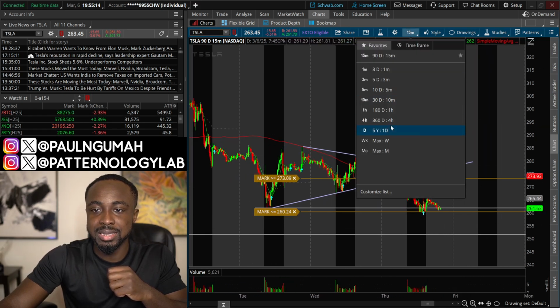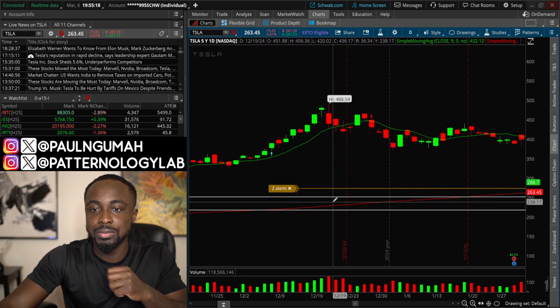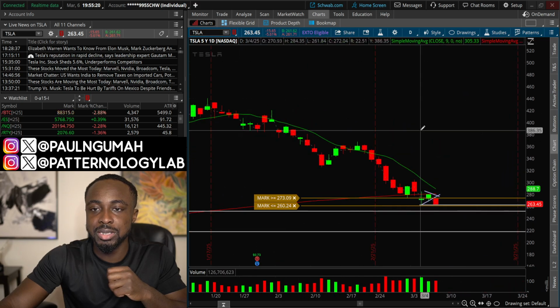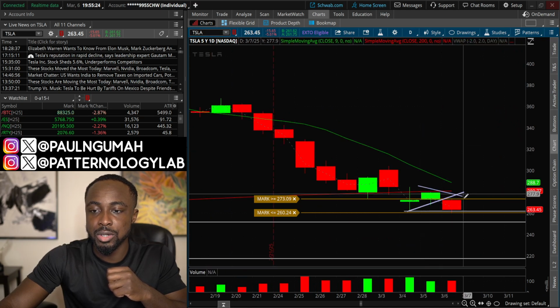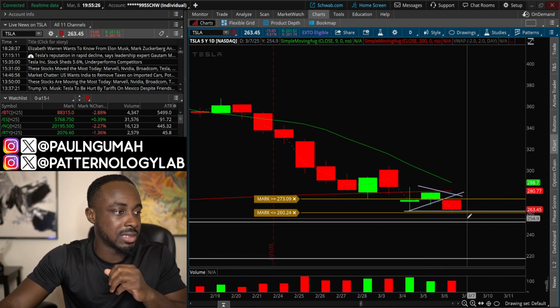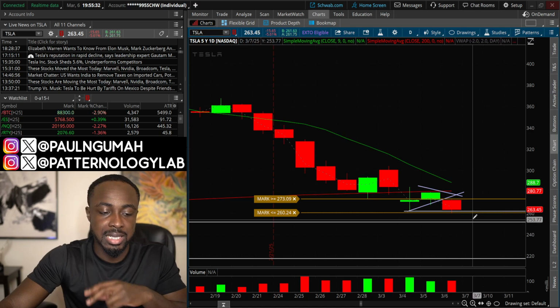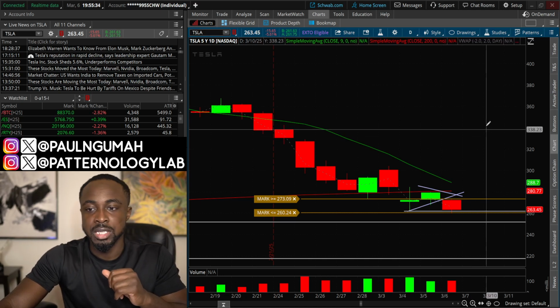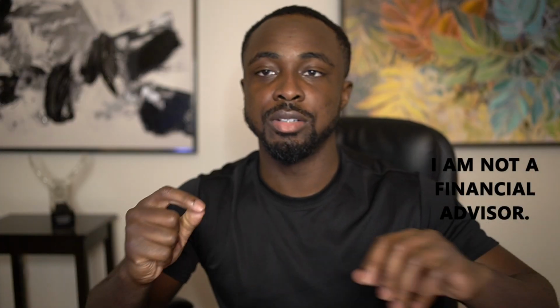So that could get taken care of. There's also another one that's a lot deeper than that, all the way back down to like 212. So I expect that will be a little bit too greedy and too aggressive in my opinion. So let's just see if it takes care of the first gap first tomorrow and how it behaves at exactly 251. So that's my very honest thoughts on all of these stocks, and that is the end of the video.